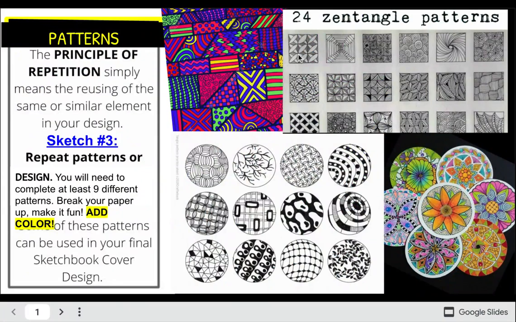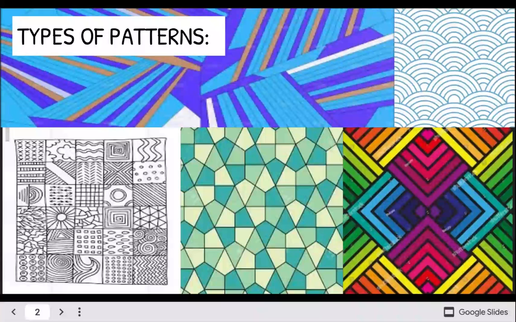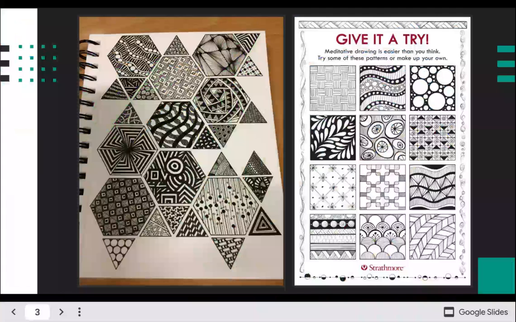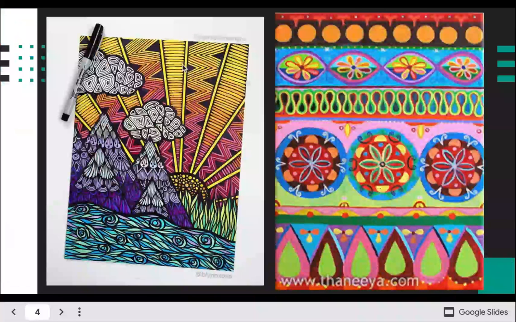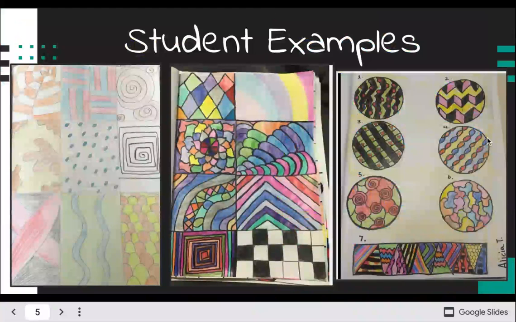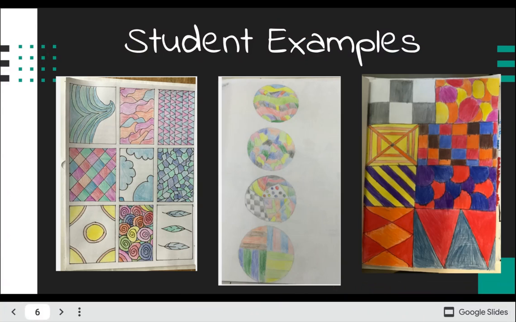Zentangle is a really awesome word to Google. In sixth grade, some of us did Zentangles. It's all about creating patterns in a Zen manner, but you'll find a ton of really cool examples. But your goal is to fill your page in a creative way. Do you want to actually draw a picture, so you could break up your page in a drawing and add different patterns to that? It could just be free form. Here are some student examples where they just literally broke their page up into rectangles, circles, diamonds, triangles, however you want. You can see all these different styles.